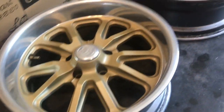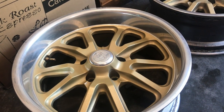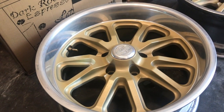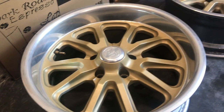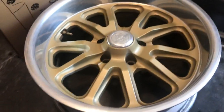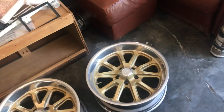I feel like I got a really good deal. For you guys out there trying to build project cars and find decent parts, these wheels aren't expensive but they're a solid brand. I was going to order them brand new, but I found them online locally and drove about an hour to pick them up. I paid close to half the brand new price, and they're not that beat up. Good deals are out there — you just got to look.